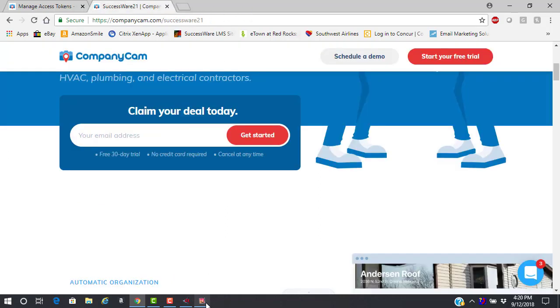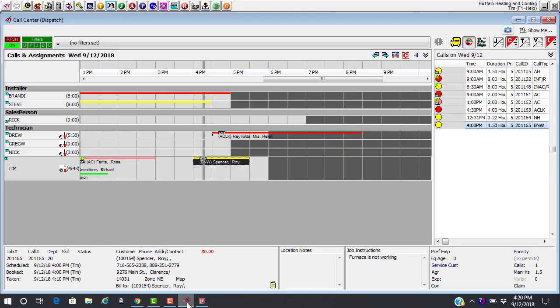So a really nice, simple way for your technicians to be able to have the addresses that they're going to upload into the device. When they arrive on site, it recognizes that they're there. They can take these pictures, and the pictures then become available to you in the office and for future technicians who go out to that location, before and after photos, notes that have been taken, and so forth.